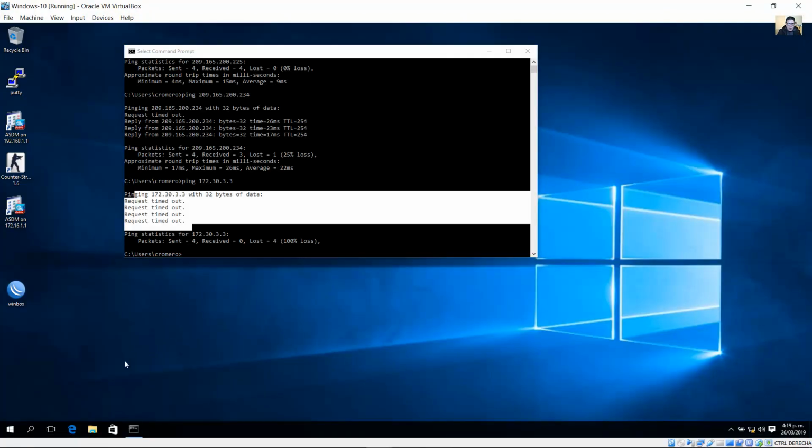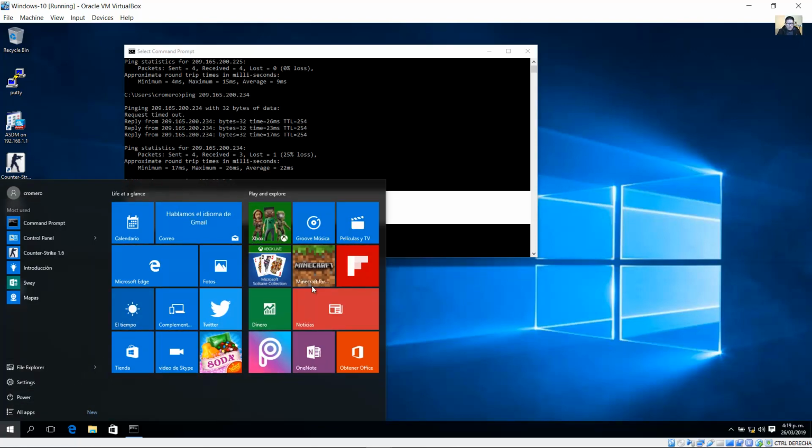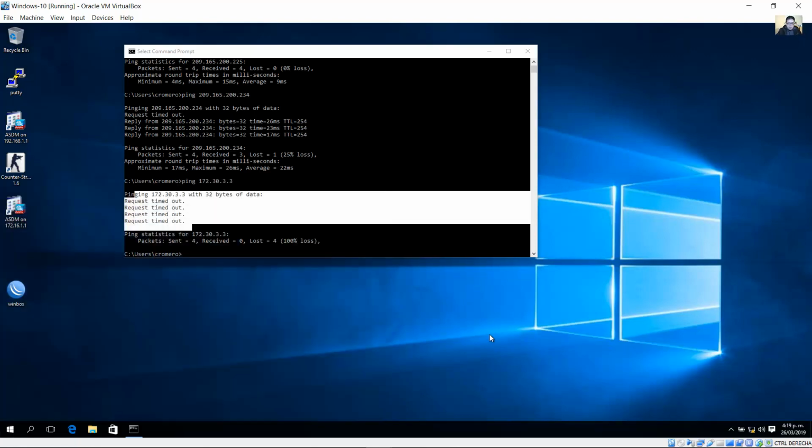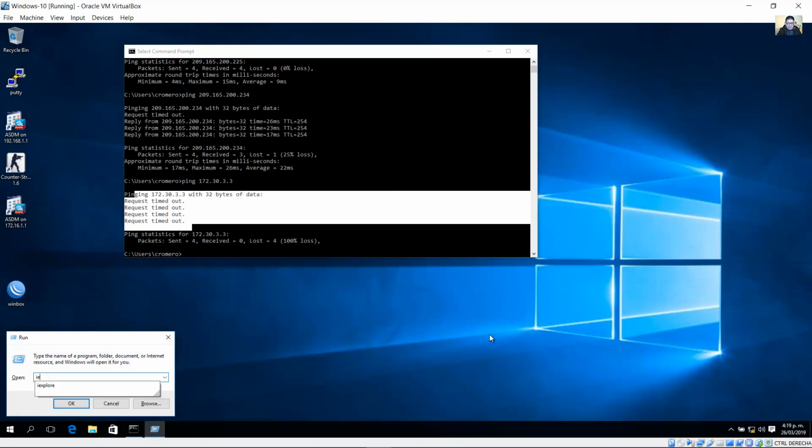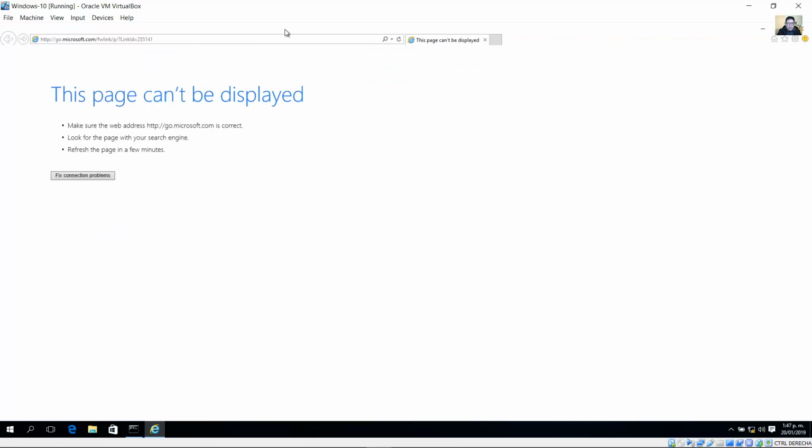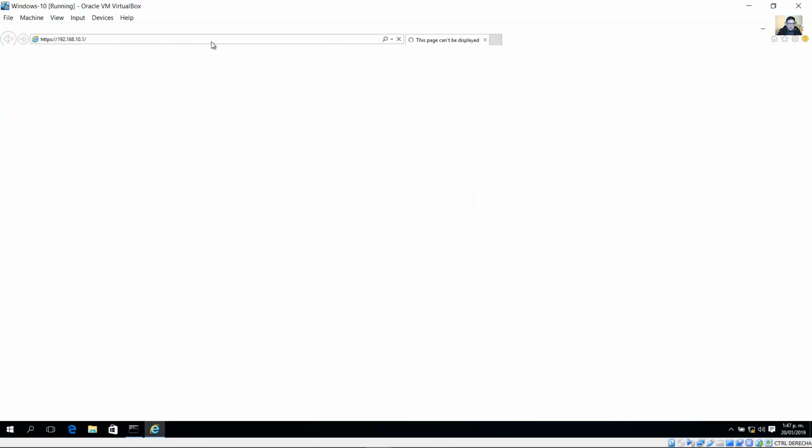Open the browser, Internet Explorer, and go to 192.168.10.1, but use HTTPS: https://192.168.10.1.